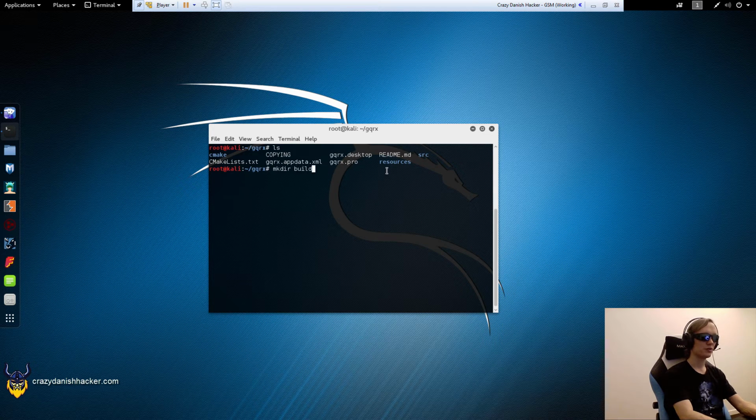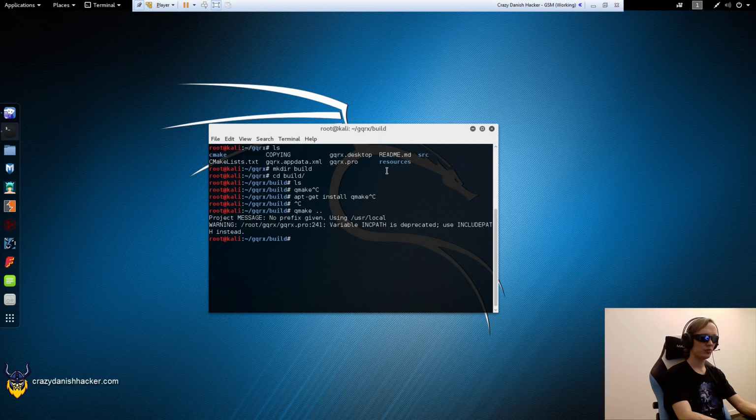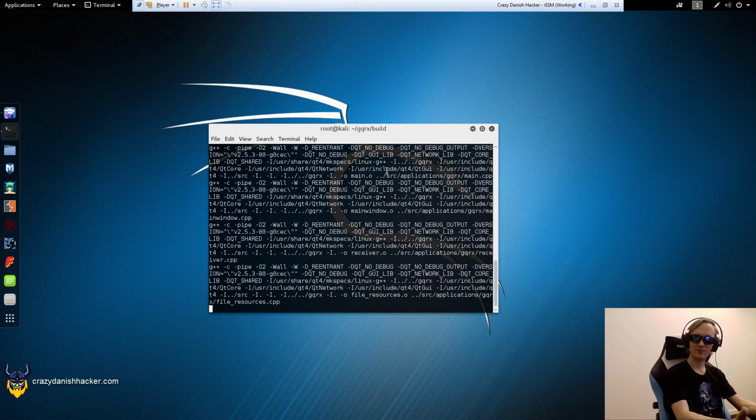you will create a new directory called build. And for the BladeRF with the drivers installed, you will use qmake. If you haven't installed it, you can use apt-get install and then qmake. So you will use qmake as follows. If you use cmake, then you will get an error, and then you will have to fix that error. But if you just use qmake like this, it'll work. And next, you will just run make -j4 and wait. And that's how simple it is when you've installed all the other dependencies.